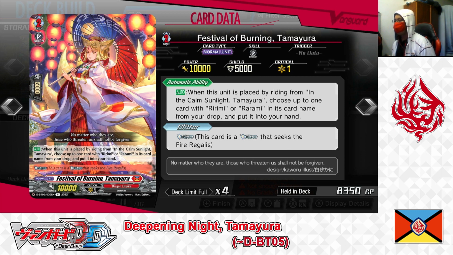So for Festival of Burning Tamayura, it's the main Grade 2 of this deck. Its first skill: just by riding Festival of Burning Tamayura on top of Calm Silent Tamayura, you can choose 1 card with Ririmi or Rarami in its card name from your drop zone and put it into your hand.